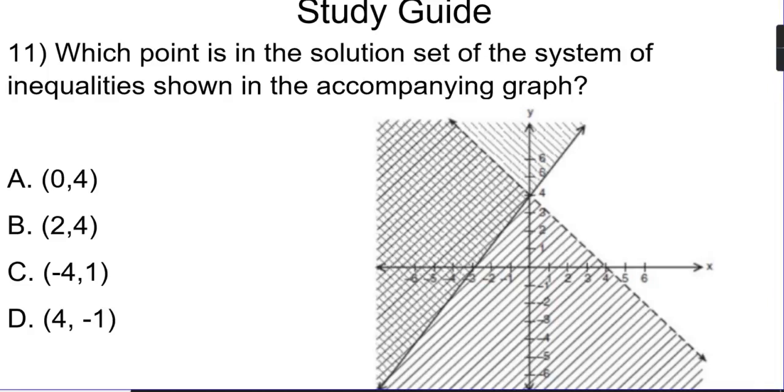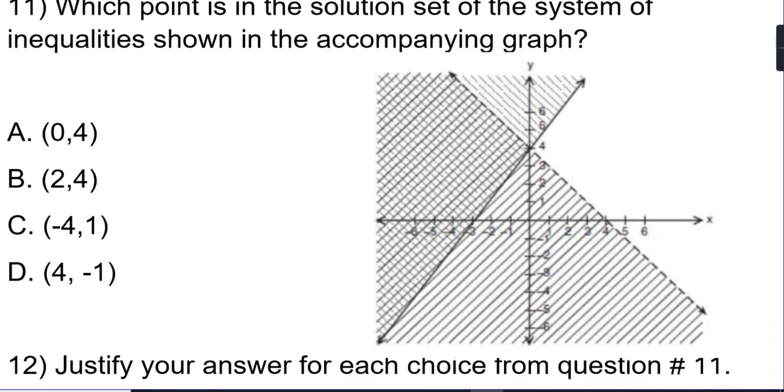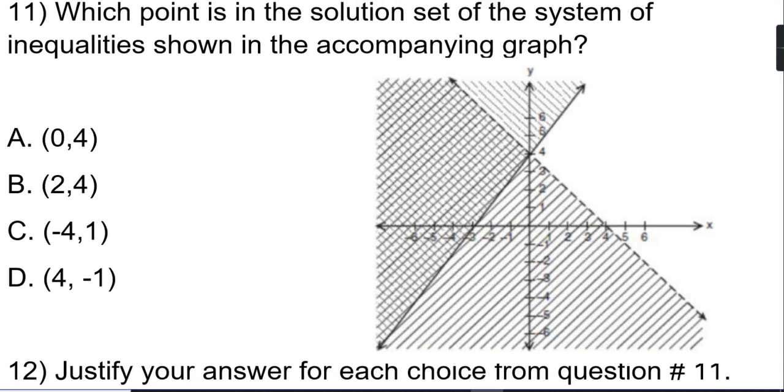Question 11. Which point is in the solution set of the system of inequalities shown in the accompanying graph? So notice how I'm not having you graph a system, but I need you to be able to look at some points and tell me if they are solutions. Now, question 12 actually asks us to justify our answers for every choice in question 11. So as we go through 11, we're also going to answer question 12. We want to discuss each point and say, is it a solution or not, and why?